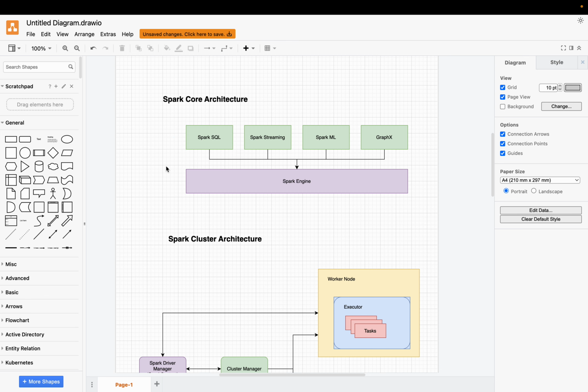let me start with the core architecture explanation. On the underground layer, which is the backend critical layer, there is the Spark engine, which takes the heavy lifting of lots of things. On top of the engine, there are a lot of libraries segregated very neatly.